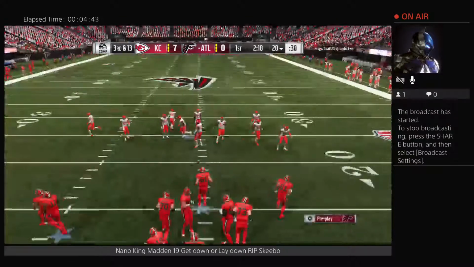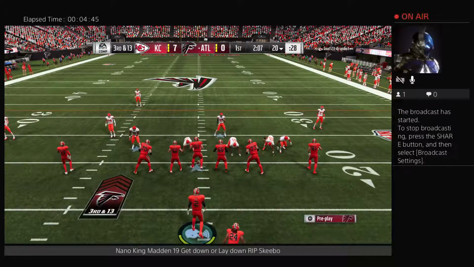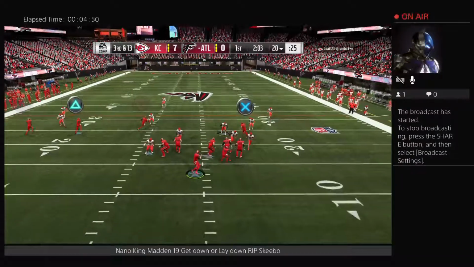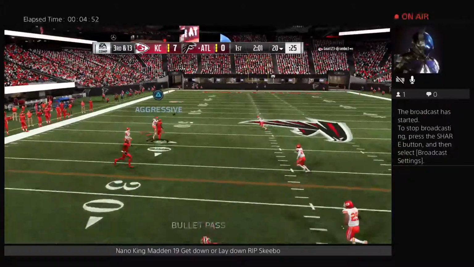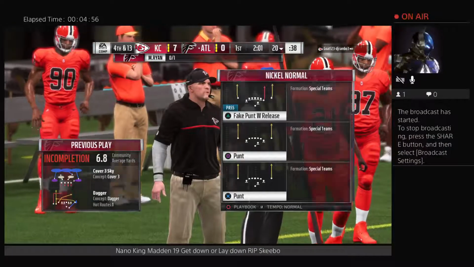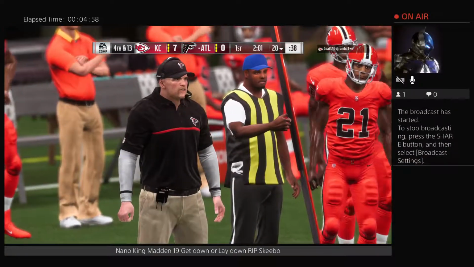So time to start going in the other direction as they come up now 3rd and long. It's Ryan. Oh, he almost picked it. Nearly a turnover there on their opening drive, and that's a throw he'd like to have back.